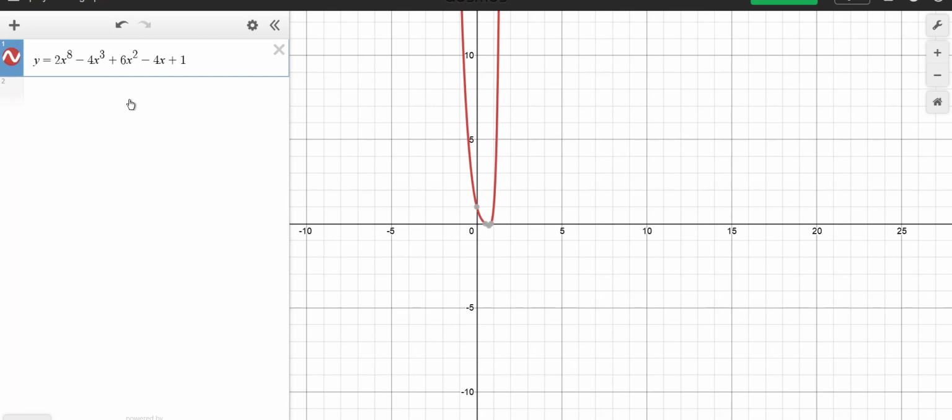If I change this now to an odd degree, look what happens. Let's make that a 5 like that. The highest power is odd, and the number in front is positive, so it does this. If I change that 2 to negative, look what happens. So that's what happens on that. I like that Desmos app because it allows you to experiment a little bit and see how these things work.